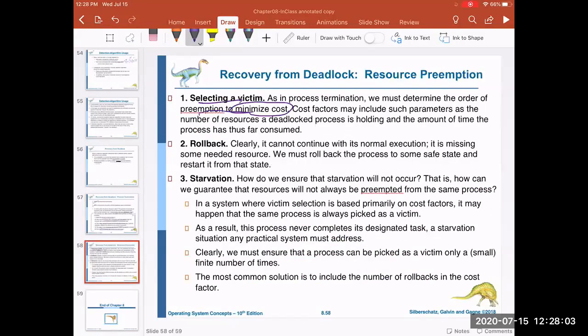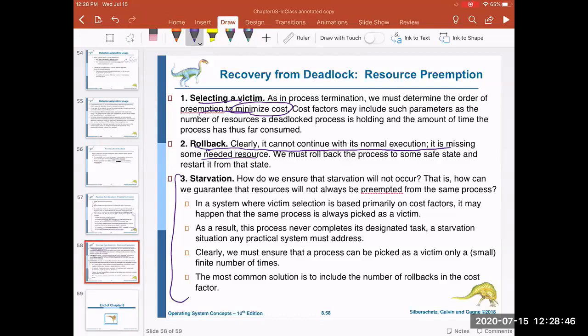Once we identify the minimum cost thread, we identify it as the victim, and then we roll back all the changes it has made. This can create starvation. If the same things are happening over and over again, and the same victim is chosen again and again, then we need some mechanism by which we can ensure that the same victim is not selected every time.